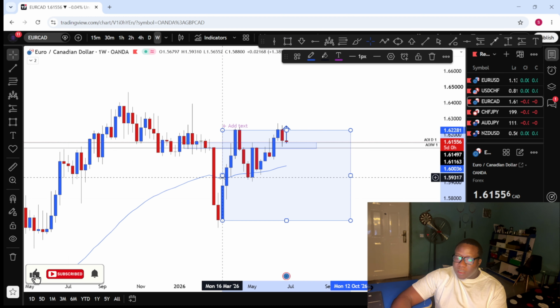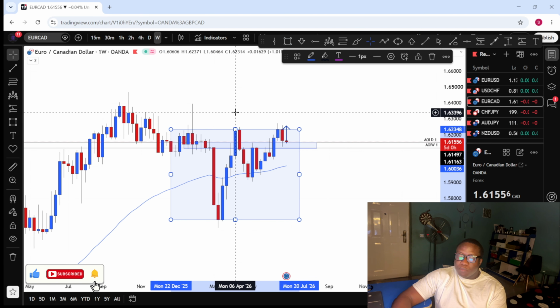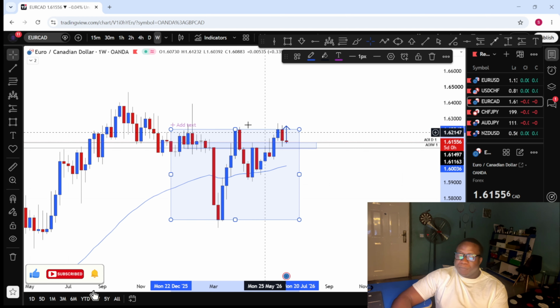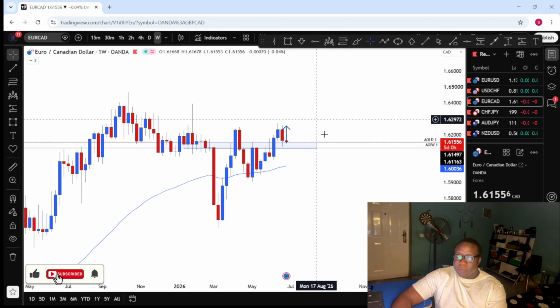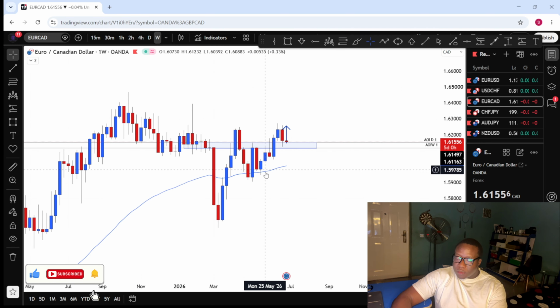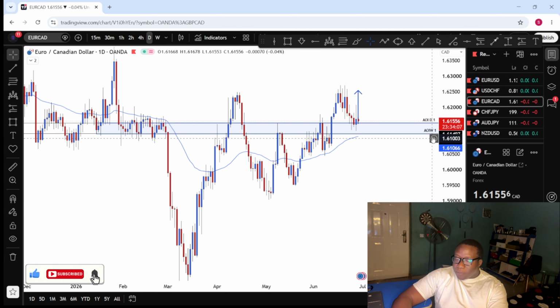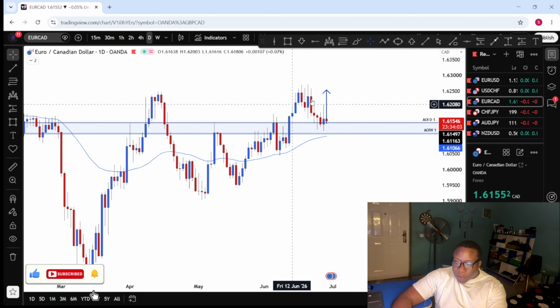As long as the market has not closed above or below, this market is bullish because of this move here. So right now, we're waiting for a continuation of this bullish move as the market has created our head and shoulders pattern, and it's also giving us a retest of the market's previous structure points on the weekly time frame. On the daily time frame, it's a bit more clear. You can see that the market is currently bullish and is retesting the area of interest.